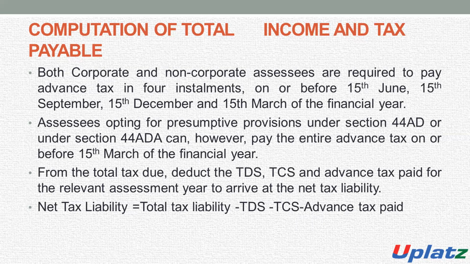From the total tax due, deduct the amount of TDS and TCS and advance tax, and after that we will calculate the net amount of tax which is required to be payable by the assessee. Means the net tax liability of the assessee will be total tax liability less TDS, TCS, and advance tax which is paid by the assessee. So the net tax liability will arise.